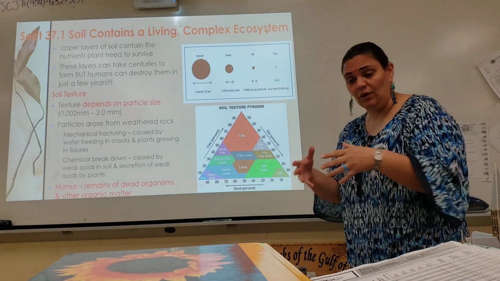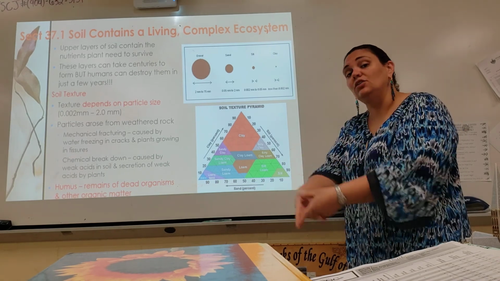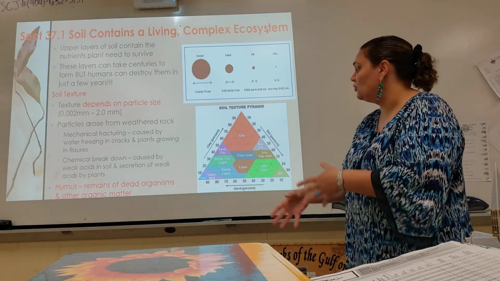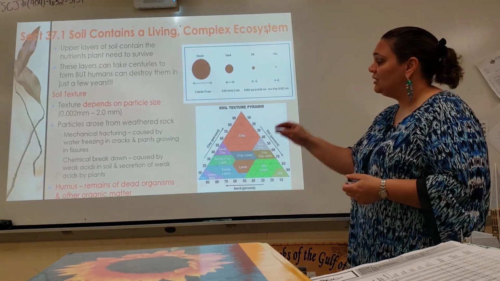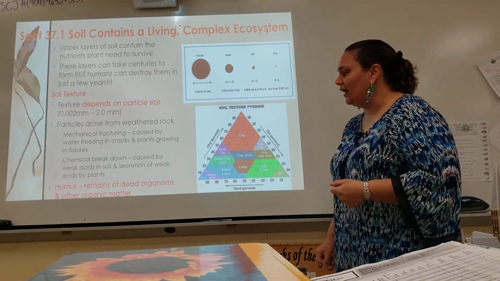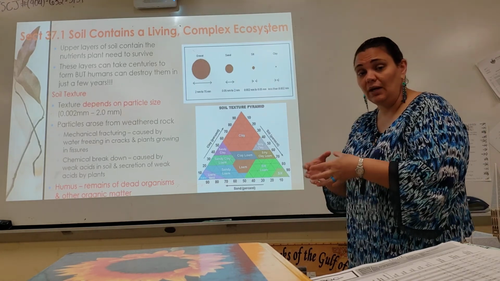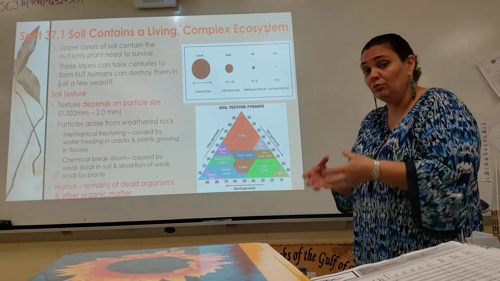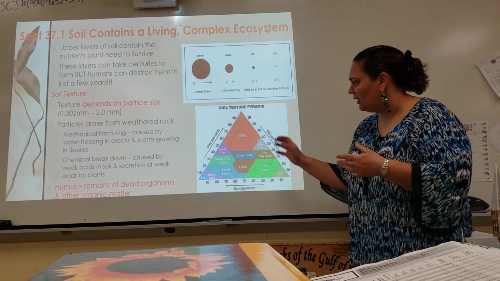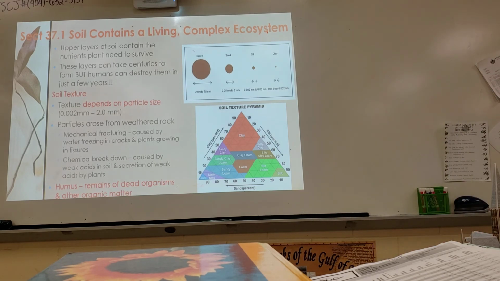And for the roots themselves, with their root caps, remember, root cap, the tip, right, it can pierce through, get to the pockets of water and the pockets of nutrients. It's going to be able to go through and get to what it wants. So you want that combination of all the above. Humus, not hummus. Humus, remains of dead organic and other organic matter. Specific type of soil, very, very important because that's really the main part of your nutrient-rich soil. All right, super, super important. And you've got this nice little pyramid that shows you the mixture of everything, clay, silt, sand, mixture of all of it together. It's kind of cool. I like that little chart. You know how I am with my charts.